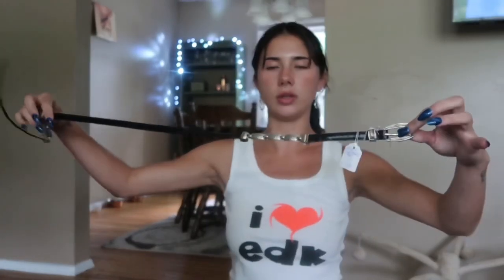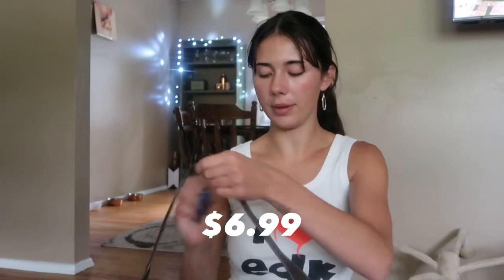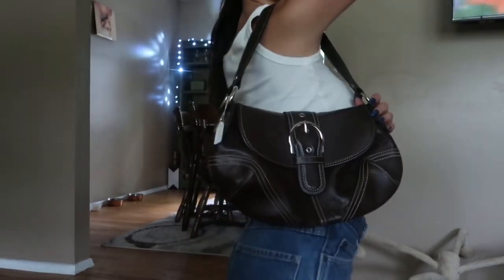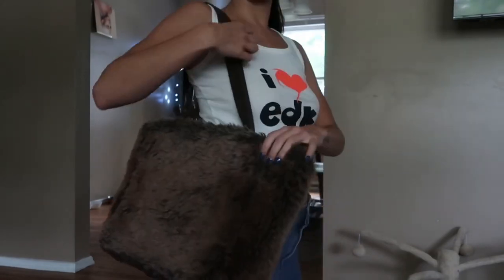I got this little necklace because it was $2.99 — so cute. Next up I paid 99 cents for this bag — it is this big tote jean bag, so cute. I got this one from Salvation Army — this one was a little more expensive, $6.99, but cute. I love little buckle hand purses like this right now and this one's brown, in good condition.